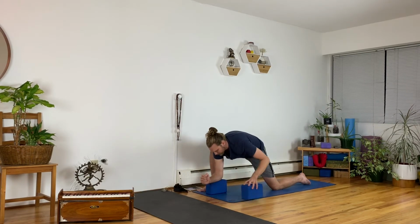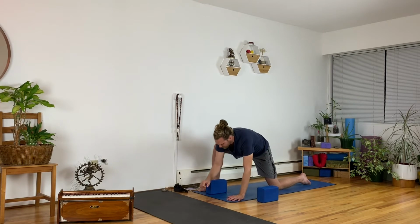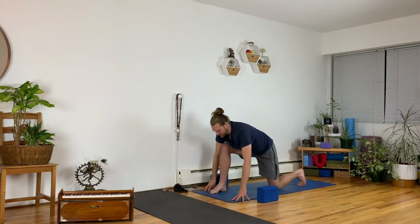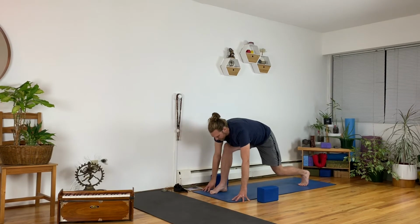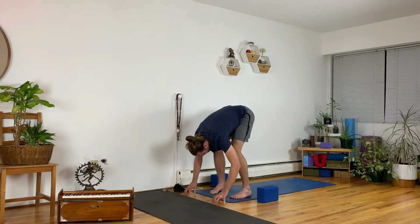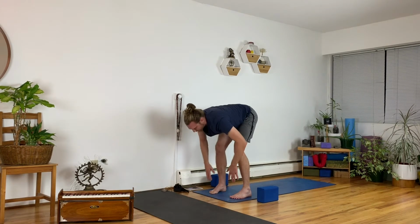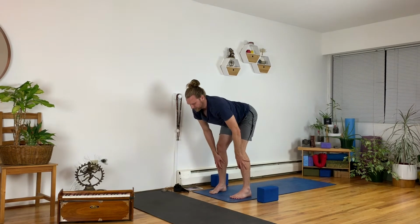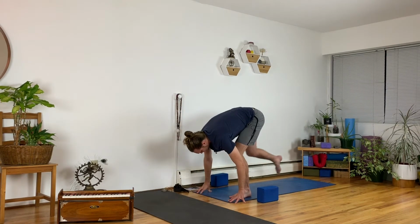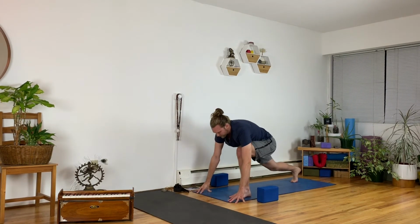Okay, and then slowly come back up onto your hands. Just wiggle your foot towards the center of your mat again. Lift your back knee, step forward, pause, round over your legs, lift for a halfway lift position on an inhale. Exhale and bow in, and then step your right foot back this time.